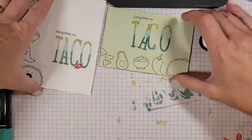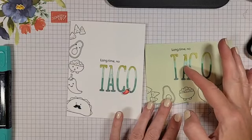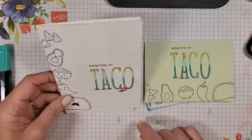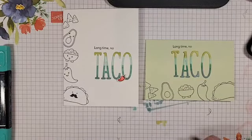So there's the 2 taco cards, the 2 for 1 right there. You do the work of 1 card and you get 2. So we only had to do the Big Shot 1 time. Is that crooked? I think I put taco on there crooked. But you know what? That's how you know it's a handmade item. So here's the one I made when I was practicing.